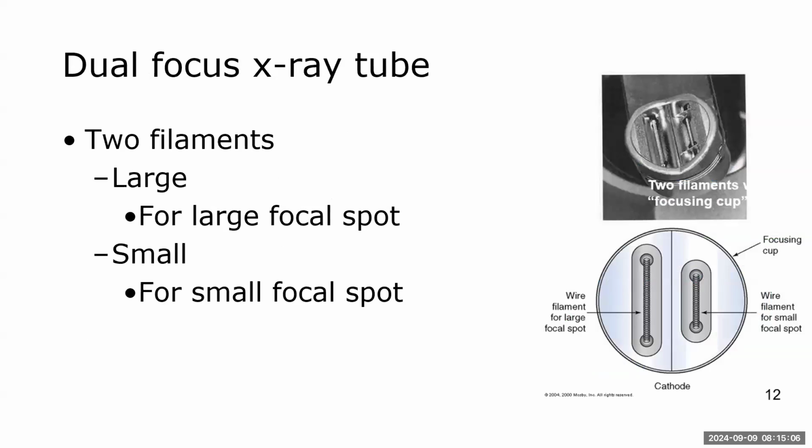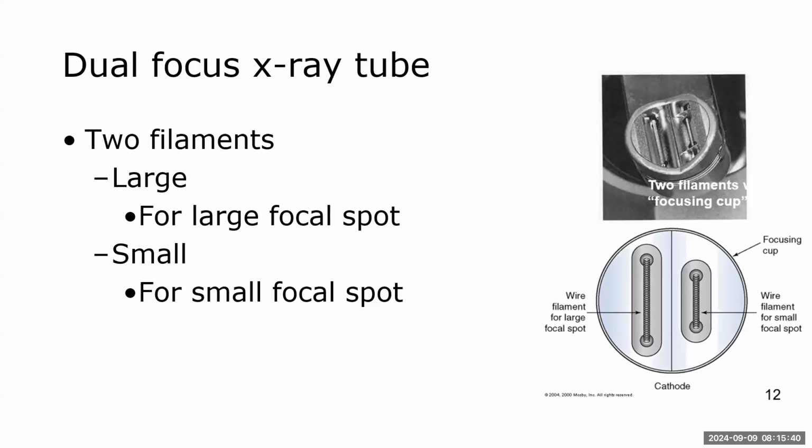So here we are talking about the dual focus X-ray tube. Now, some of your equipment out there may have 3 focal spots. All the ones I ever worked with only had 2, but you may see that option on some of your equipment, whether it is actually set up or not. It may have the icon there as if you could choose it, but it may not really be available to you. Most all of them are going to have two filament sizes, small and large.